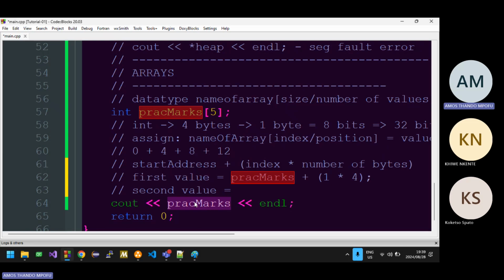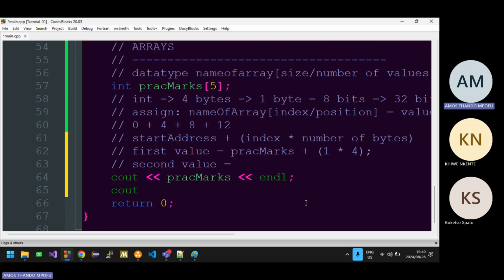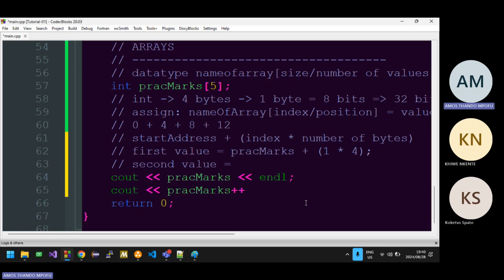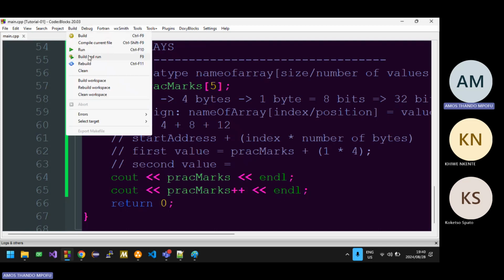Since this variable name, any array, works with pointers, it works with addresses basically. It's a pointer, even though it doesn't look like that. That's why you saw an address when I displayed this. Since this formula is a bit advanced, the way we move to the next value is we just increment by 1. So let me show you how I can find the next address. Remember, it's 4 bytes each. So for the next address, I'll just say plus plus. The next address should end with a 4 at the end, if I'm increasing in terms of 4, because the first one had that 0.